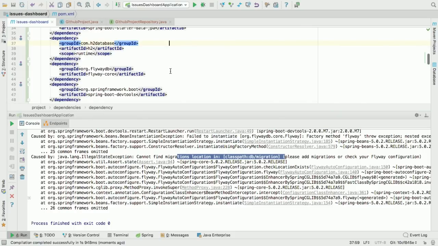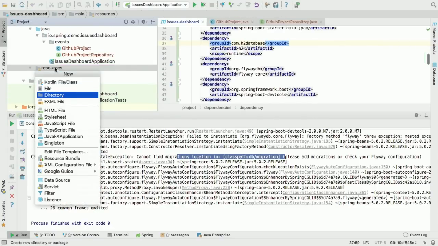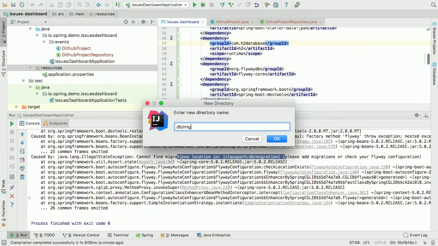And I've restarted because I told you that DevTools is separating things into class loaders. Whenever you do something to your Gradle build or Maven POM, you should restart your application because DevTools won't look at the library change. It won't see it. So whenever you change something in your build, make sure to just restart, and all the other changes should be taken care of automatically.